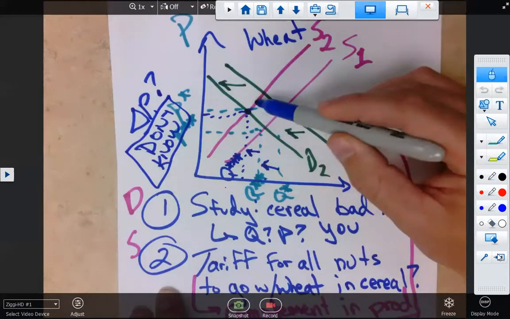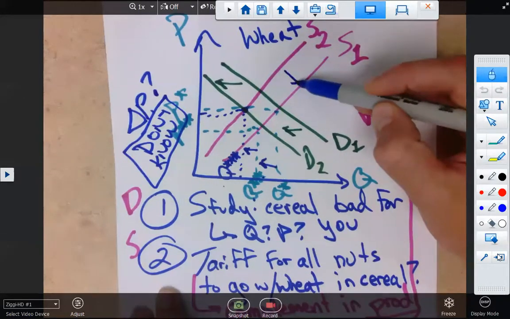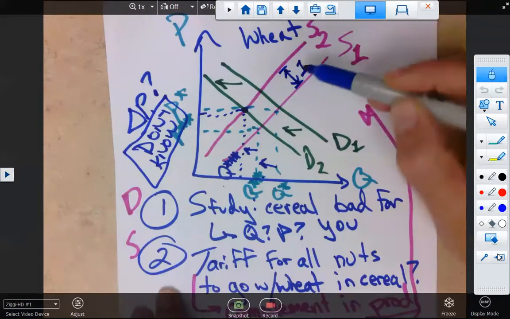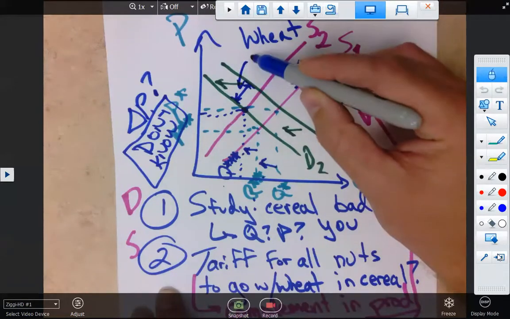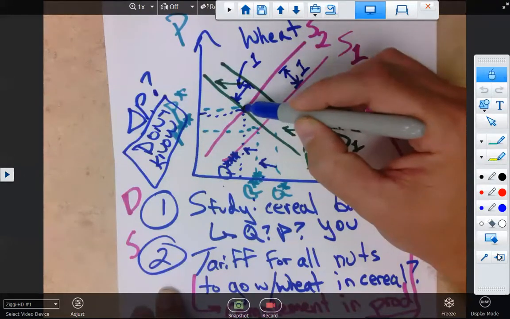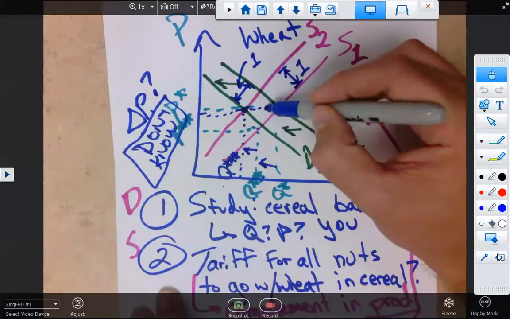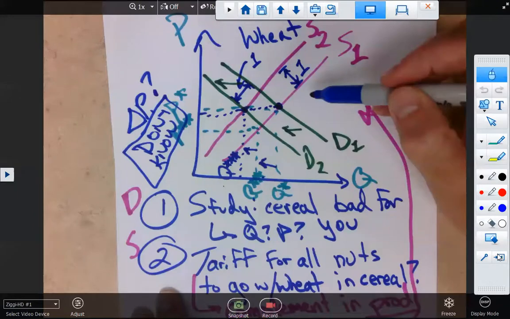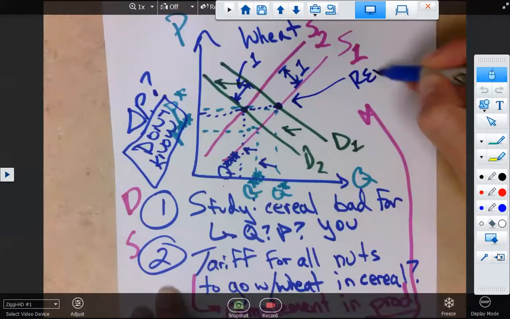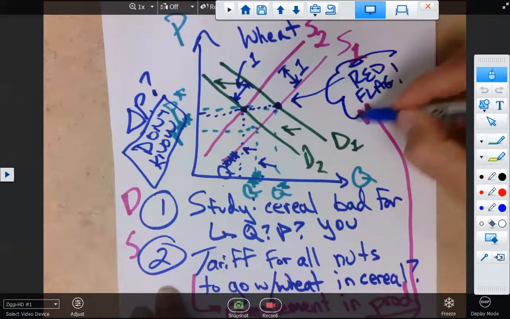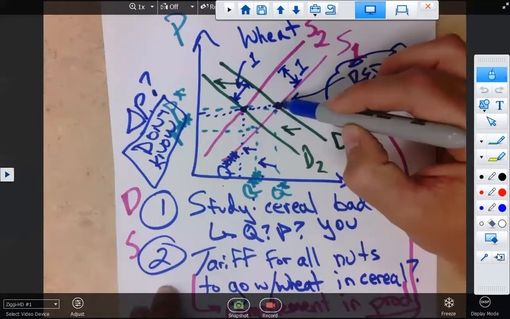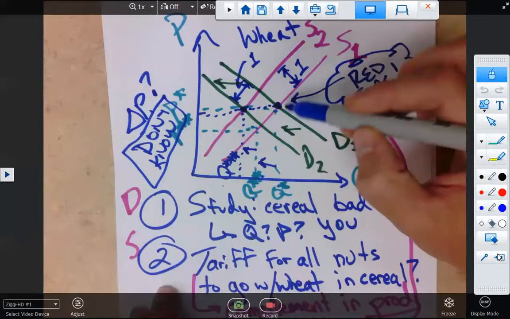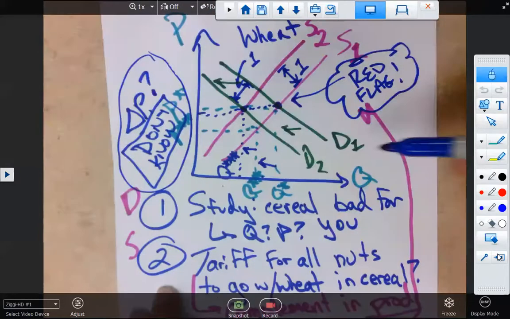And so again, why did I do both of these shifts around the same amount? I would say that this is like 1 unit, and then the same thing going on here. Why did I do that? Because then the equilibrium price looks like it's the same exact equilibrium price as when we started out. And that is a huge red flag to me. If I ever have a double shift and it seems like something is the same price, what's actually happening is I have no idea what's happening with that one.